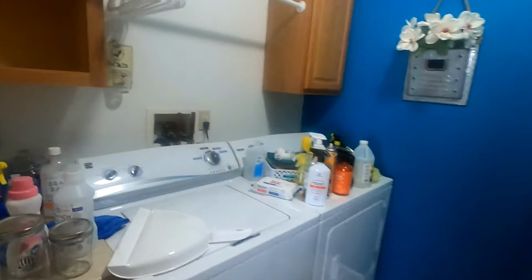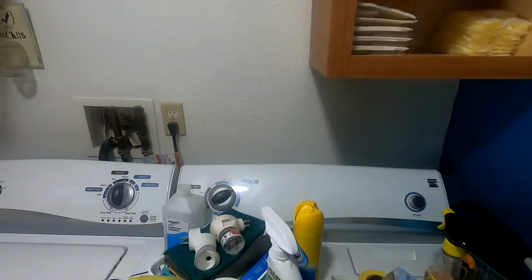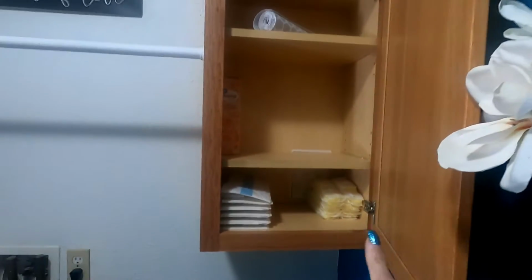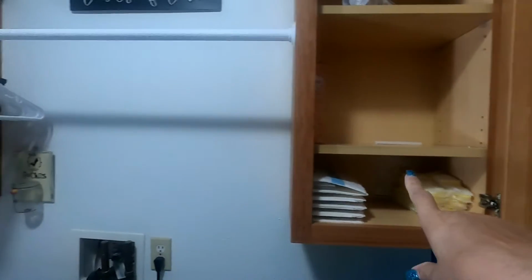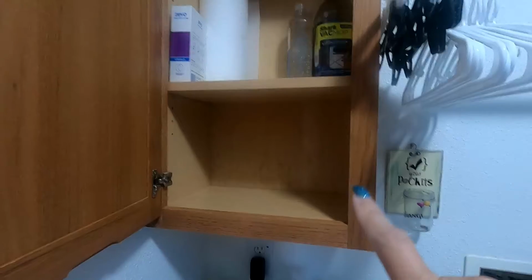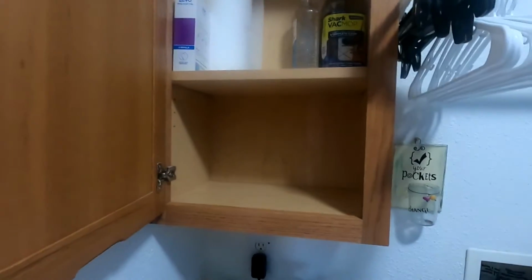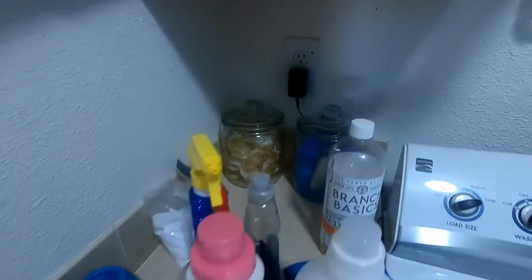I'm gonna be doing some organization in the laundry room, and it needs it, let me tell you. So let's get started. I've got everything pulled out of my cupboards, and what I'm thinking I'm gonna do is switch my cleaning supplies to this cabinet, and then I'll move some of my laundry supplies into this cabinet. So I'm gonna wipe them out and get them all nice and clean.